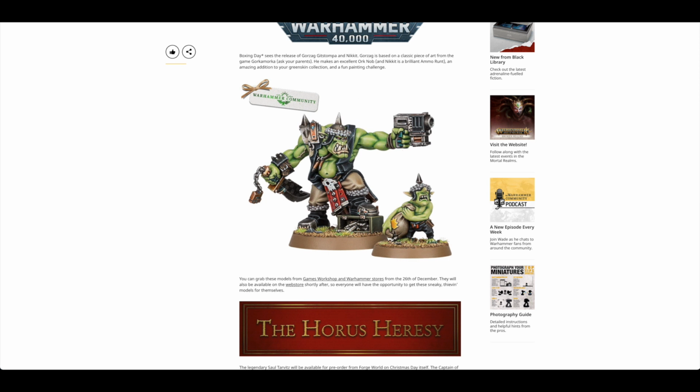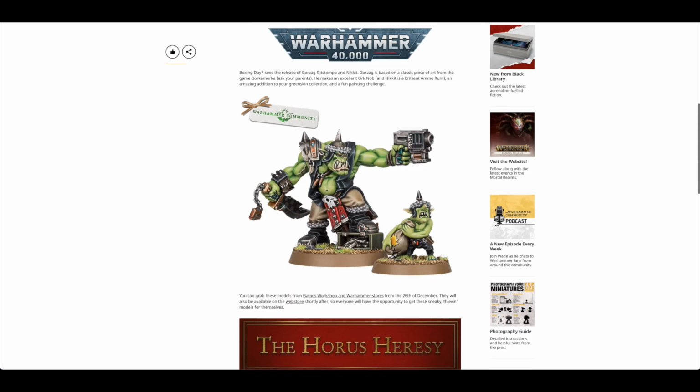Yeah, for some reason, it baffles me. They always try and find new ways of not making as much money as they could. And this is one of the examples. People are thirsty for orcs, thirsty for new orc models. And they decided, at a time when there's a pandemic, to allow these models only to be purchased and collected from actual physical Warhammer stores. It baffles me. The people in charge of these decisions, and Boxing Day nonetheless as well. I reckon if they could release a miniature or get you to go into the stores on Christmas Day, they would. I'm sure of it. I'm not sure when this is going to be available online for Element Games or for GW, but by the time it releases, hype will have died down a little bit.